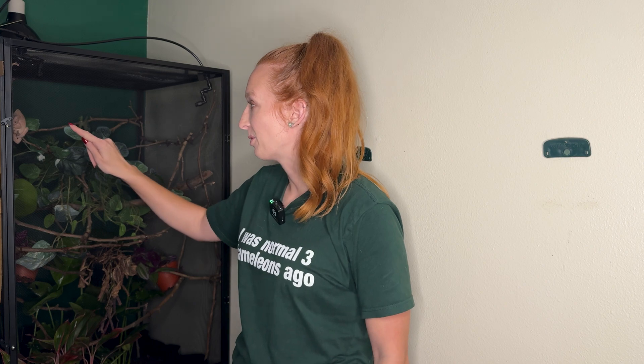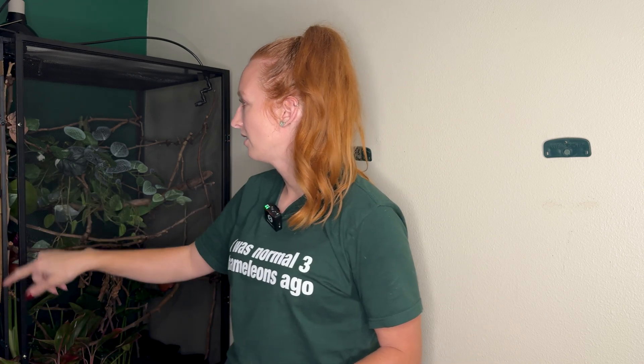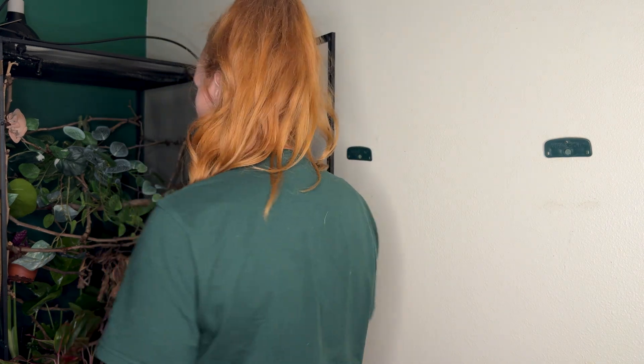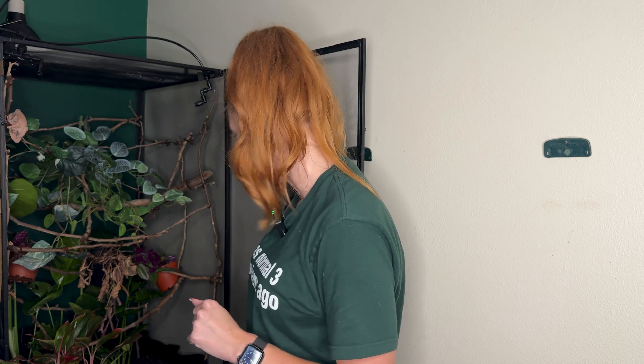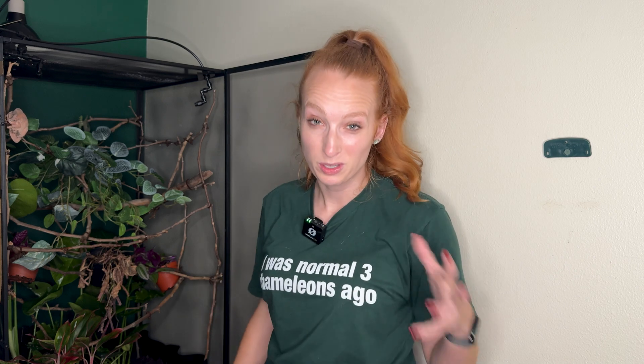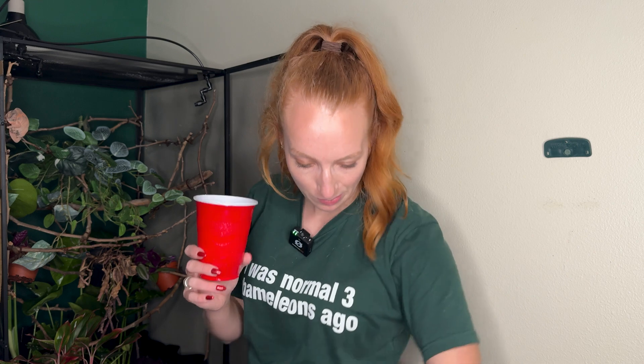Venus is sleeping right here. She still has a little dirt on her nose. She's probably gonna wake up, but I'm just trying not to disturb her. Her little eye just woke up. She's been looking plump the last few days, so I definitely knew she had eggs. They're in this back right corner here — you guys probably won't be able to see it very well, but I've got a cup and a spoon and we're gonna get to digging.